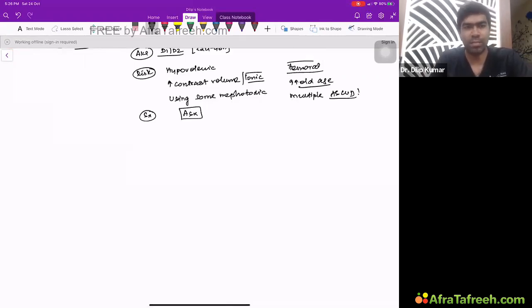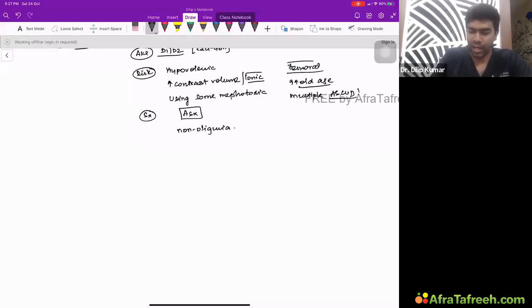In the sense, they will be completely non-oliguric. They won't have any oliguria at all in the first place. They'll be totally asymptomatic. And as far as the investigations are concerned, the only problem that you'll be expecting is a high serum creatinine. You don't really see anything else apart from the high serum creatinine. Usually there won't be much uremic symptoms. So totally they'll be asymptomatic. And electrolyte disturbance also will not be there.